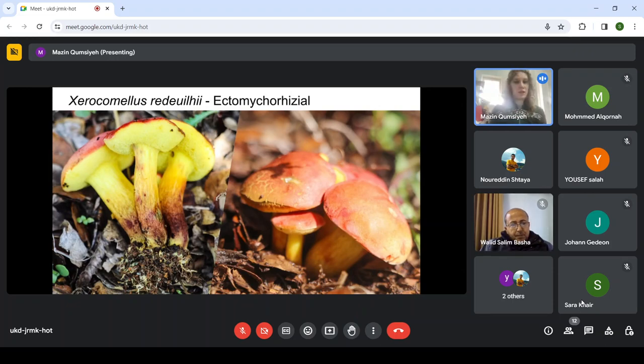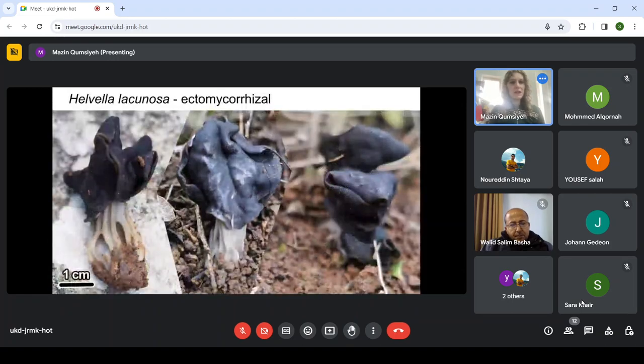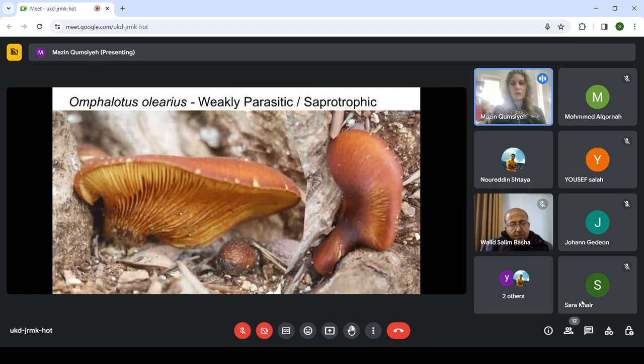But right now, I just want to take a minute or so to appreciate these images and the diversity of colors and shapes that the fruiting bodies of these fungi have. So this is an Ascomycota. Here's another Ascomycota. This is a parasite growing on it. This was growing on the museum grounds on an olive tree.